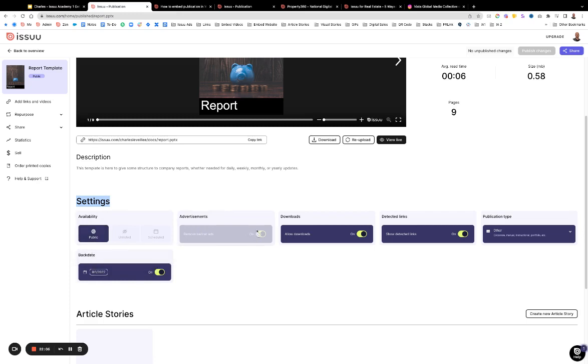Advertisement depends on your plan, so this will be already checked or not. You can allow people to download the publication if you want to. Detect links is what I showed previously in a few slides. If you have a web address or email address, I would suggest turning this on. It will make them clickable. And after this, you can put a date on this publication.